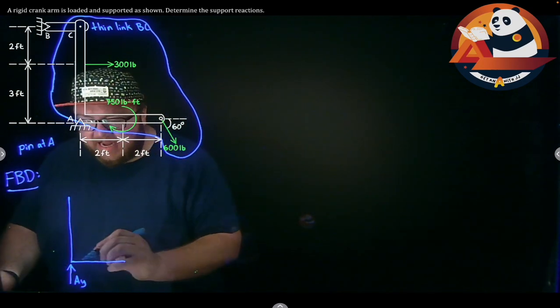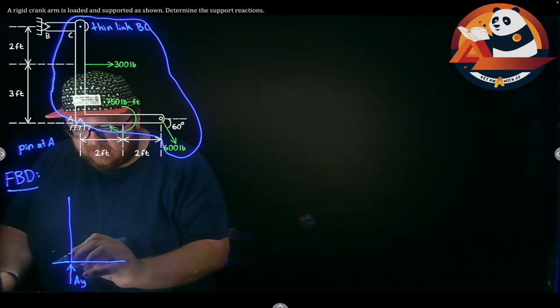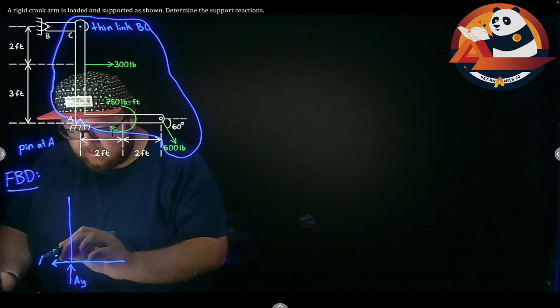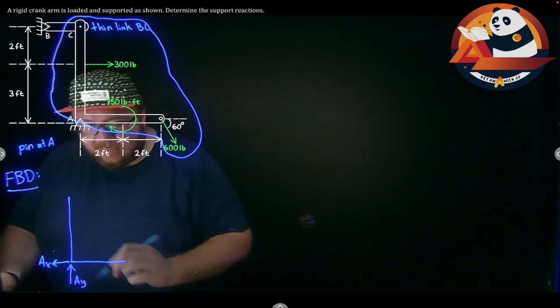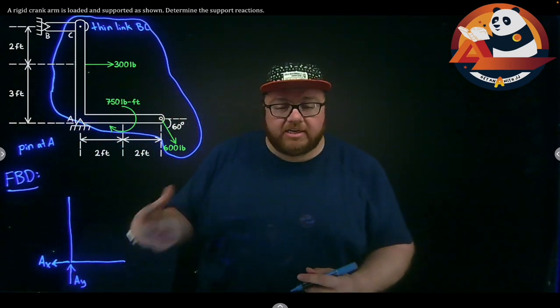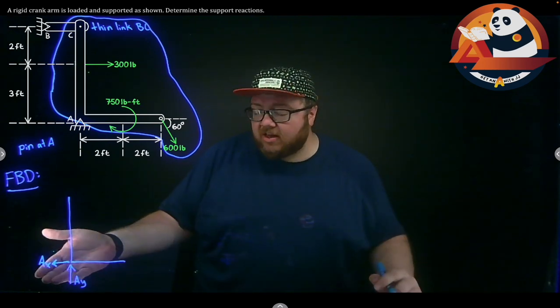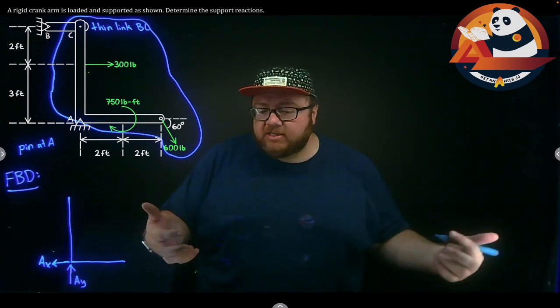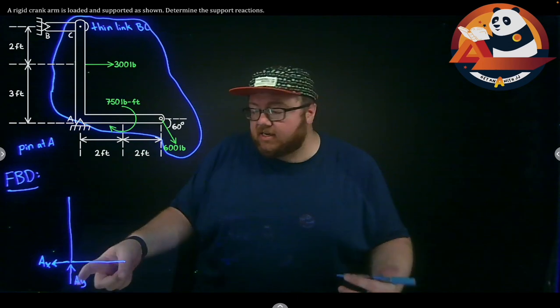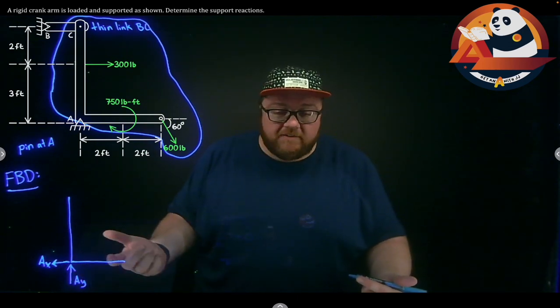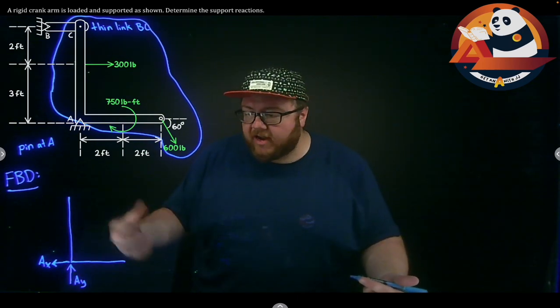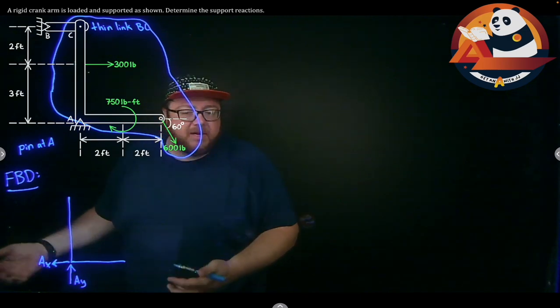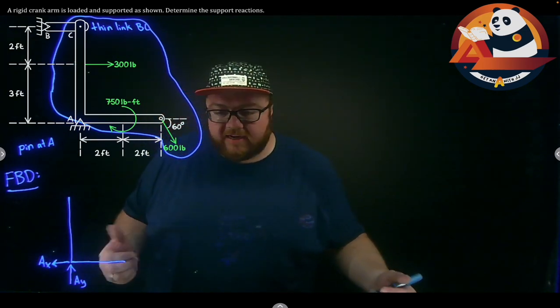But let's guess the AX. I'm going to assume it goes to the left. AX. Again, these are just guesses right now. When we actually apply equilibrium, the math will tell us if we're right or wrong. We'll present our answer in a way that realistically says, what's my magnitude? And I'll give the correct direction on it for any support reaction. So it doesn't matter what we assume. The math will work out and get us the correct answer.